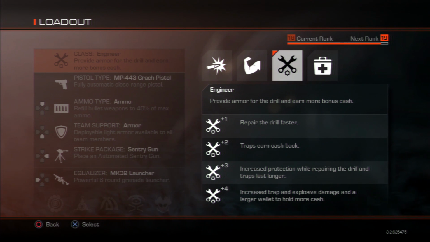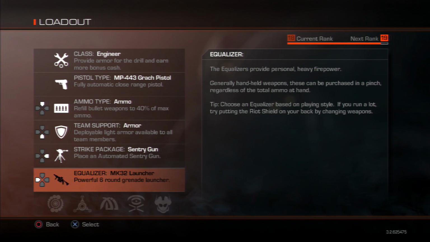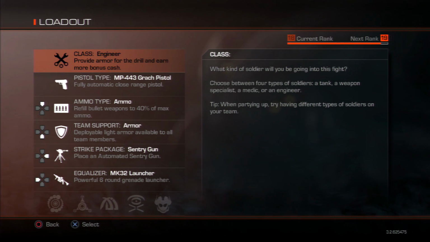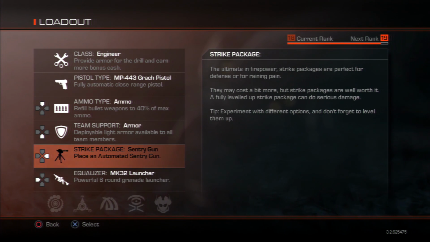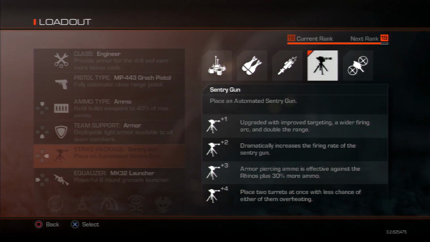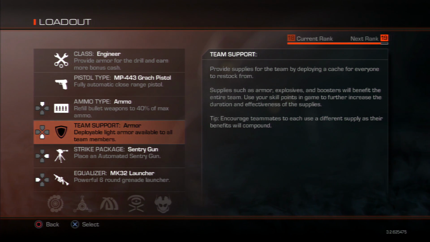So this is basically the order that you want to upgrade your class when you are running the engineer class. You want to upgrade your grenade launcher first, max it out. Then you want to upgrade your engineer class, max it out. This way you get to hold more money, traps, prepare the drill faster, give him more health, all that kind of stuff. And then you want to go into your sentry guns. Then you want to max that out. And then you can choose your pistols, your ammo, your armor after that, because you'll have maybe 5 points left over.